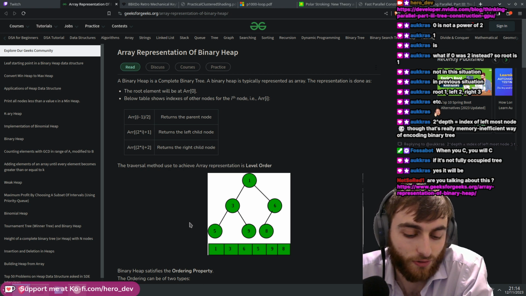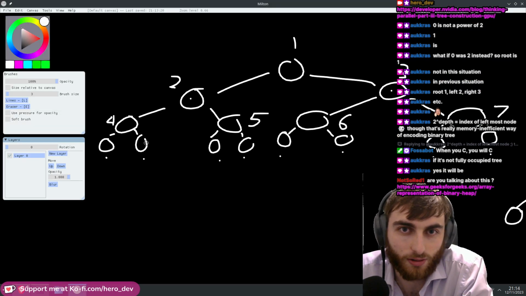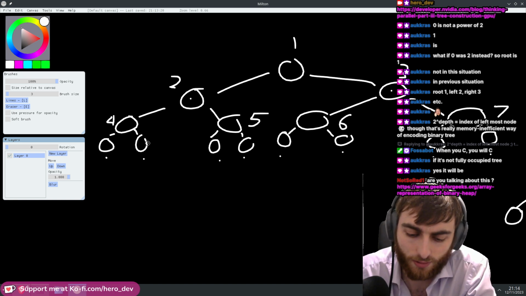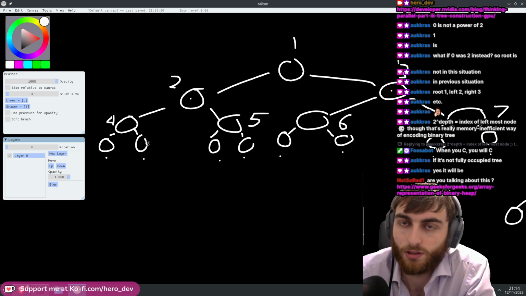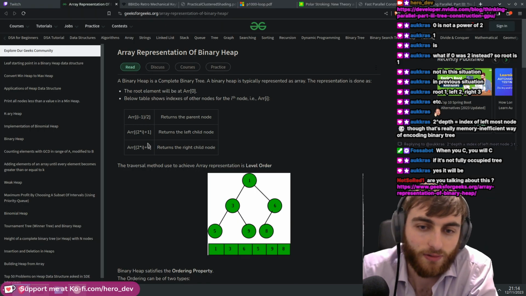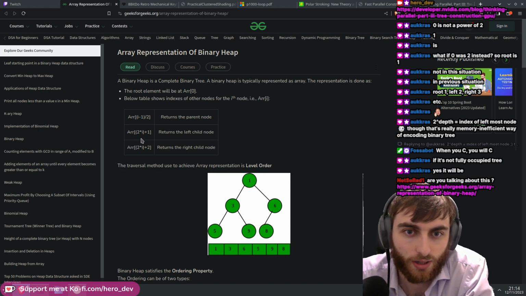So you don't really need to store it, you can just calculate it, because that's what happened with the Z curve thing. We were trying to fit it into a grid, but then there was a better way to do it, which was with the Z curve, where you could translate a 3D coordinate into a 1D coordinate, and it was already sorted that way. So maybe we can have an implicitly defined tree with just a bit of maths, basically.